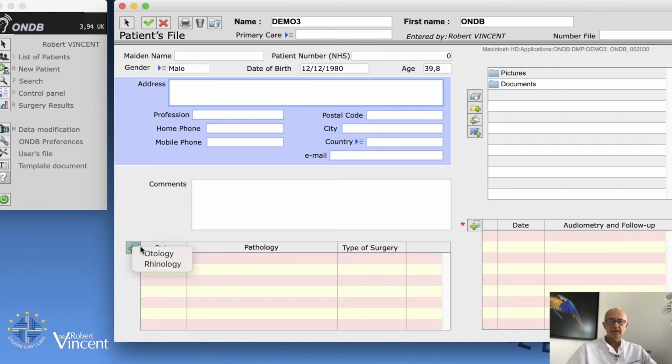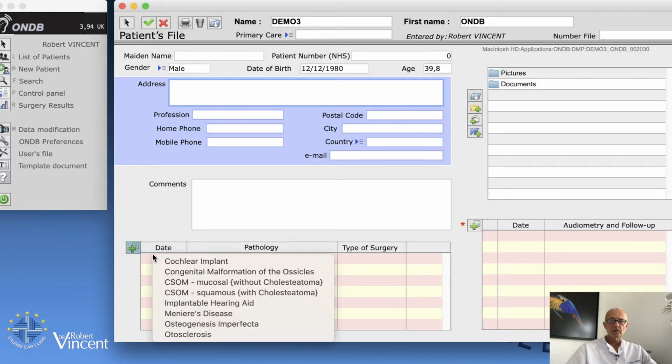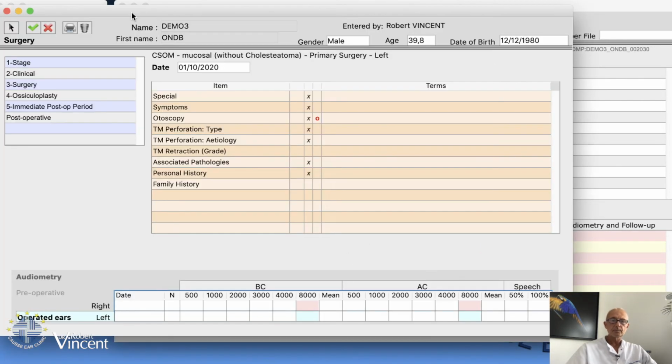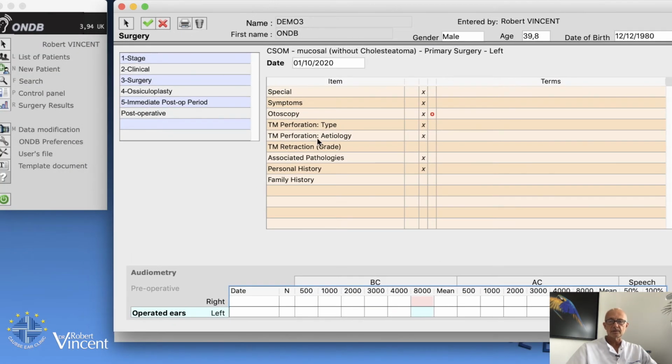Now let's create a pathology file. Let's do it shortly. Go to Otology, and then we want to create, for example, cholesteatoma without cholesteatoma, so tympanoplasty. Let's say I'm going to create this primary surgery, left side. Of course we need to enter this information. You remember that the cross means multiple choice and the red dot means mandatory field.